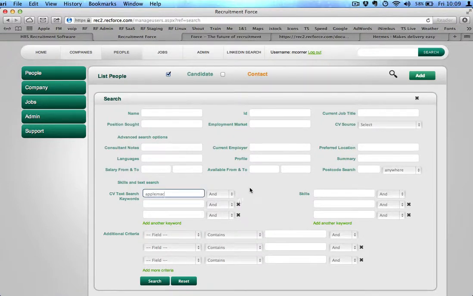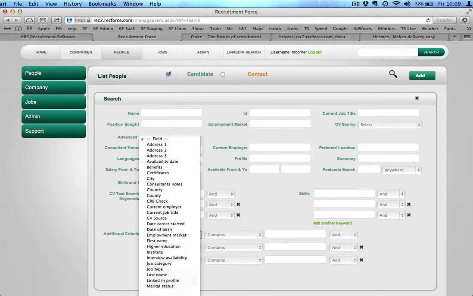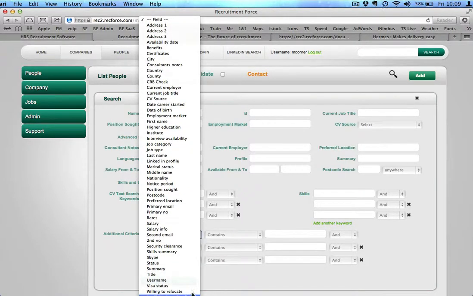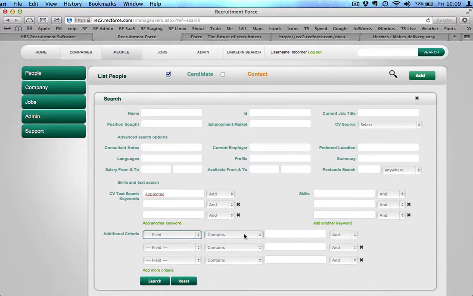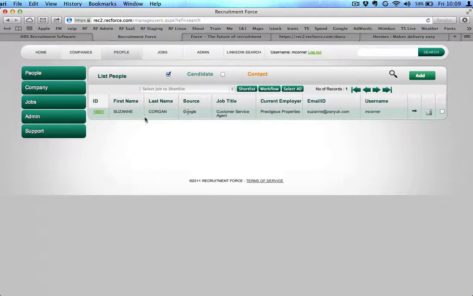So we've got the Apple Mac, and you can do a range of ands, ors, and nots within the Apple Mac, and the same for skill sets. And then you can also even add your own search criteria if you wanted to add from any one of these fields in any capacity, from equals to blanks to contains. So let's do a little search for that. Apple Mac. We'll close our little search window, and we'll see that that one record that we were looking for with Apple Mac skills is now there.